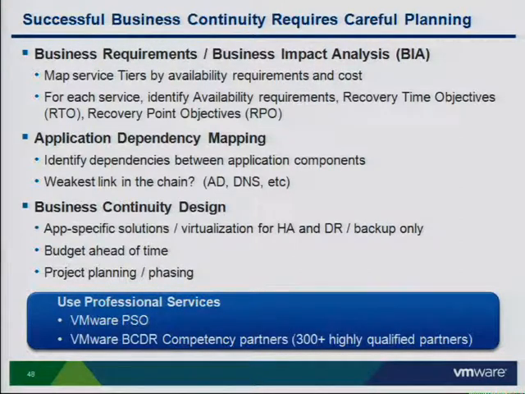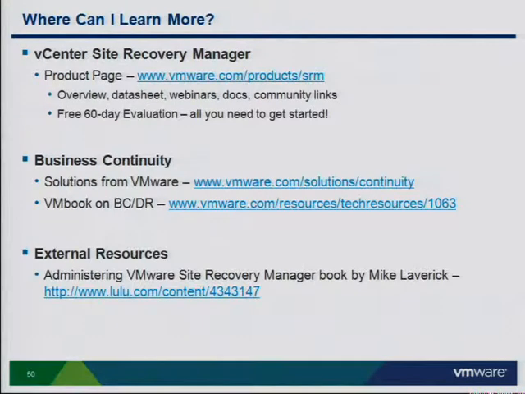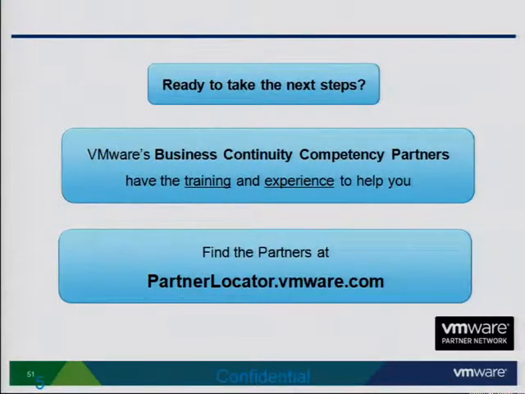And we have a bunch of VMware professional services offerings, as well as our partners who provide a lot of services around BCDR planning and implementation. So with that, just a few quick links where you can find more data on the product page, solutions and best practices and other collateral on our website, and technical resources on BCDR, as well as some external resources that are pretty popular in terms of best practices. And we have the partner locator as well, which is a great tool to identify partners who can help you with BCDR planning.